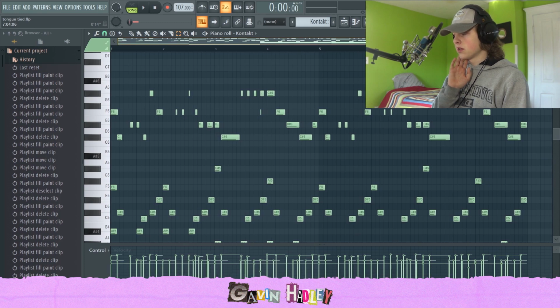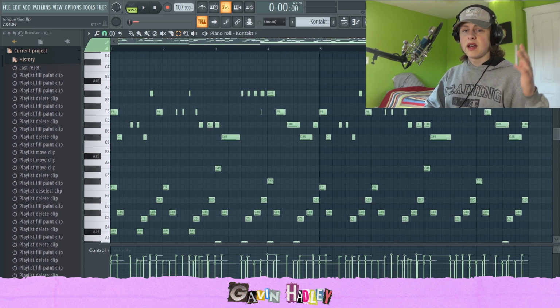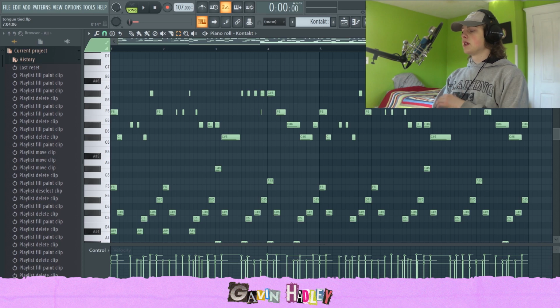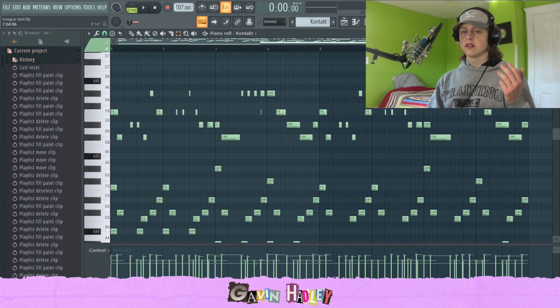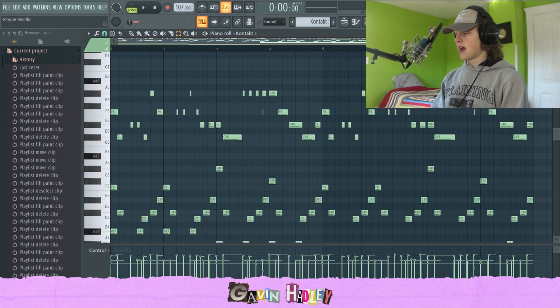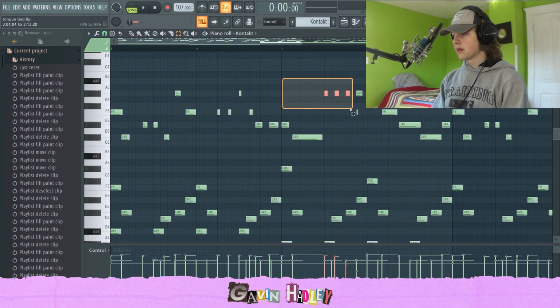If you have a MIDI keyboard or are considering getting one, I would definitely recommend that you do, just because they allow you to get a lot of ideas that you wouldn't normally get by just clicking in notes on the keyboard. If I was clicking in notes, I probably wouldn't have these repetitive notes right here, just creating a rhythm for us. But since I played it, I was able to create that.